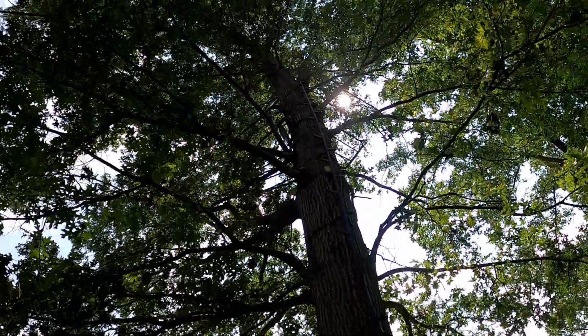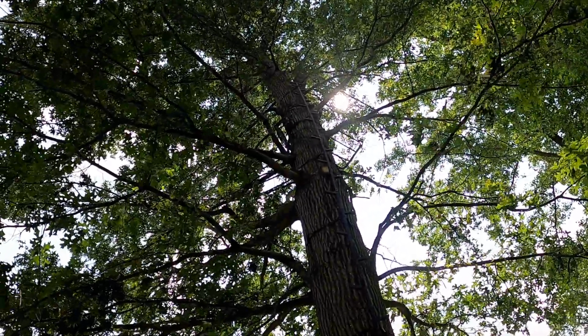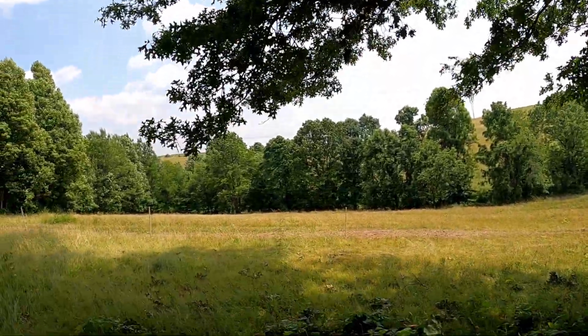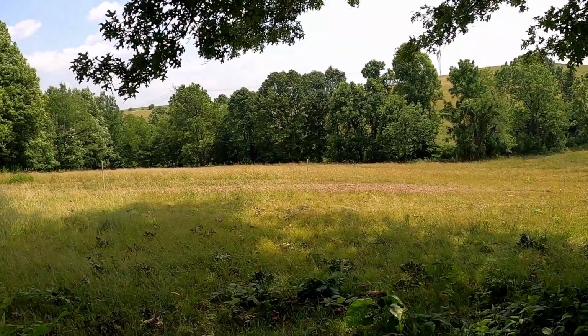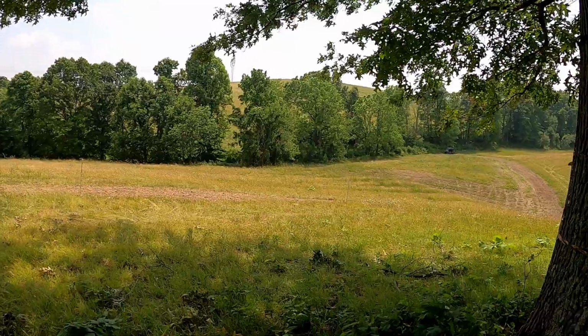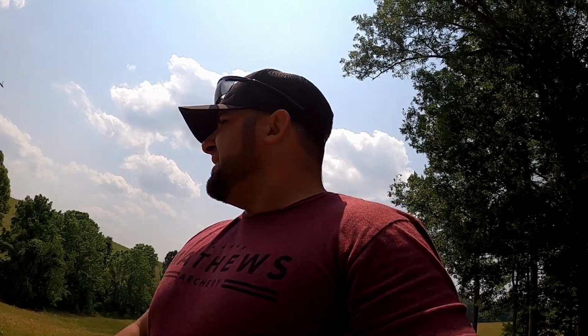We are tucked in there tight. We were really careful cutting our shooting lanes, not opening up too much. We're hitting very good, looking over this entire plot. So that's the two stands. We took full advantage of the weather on Monday. Instead of hanging these when it was hot and miserable out, it was only in the 60s on Monday, so we hurried up, got in here and hung those. So that's knocked off the list.